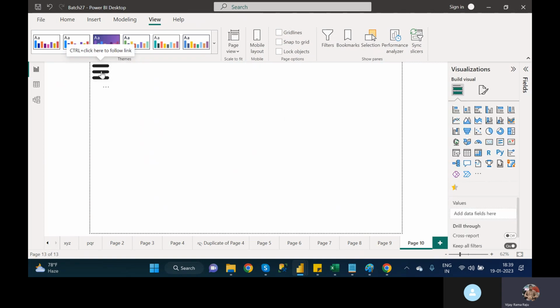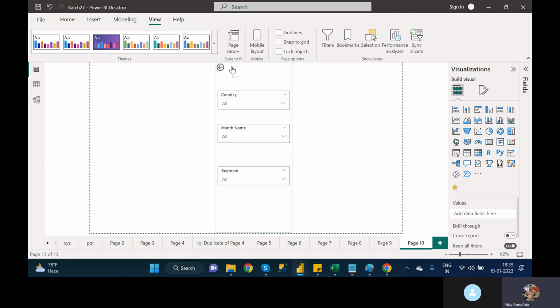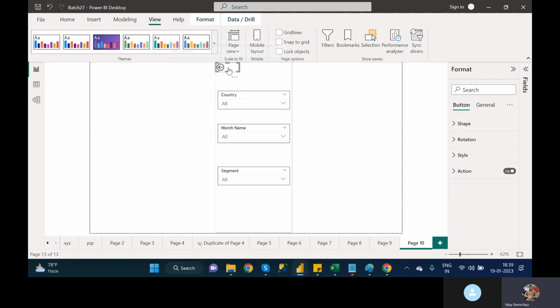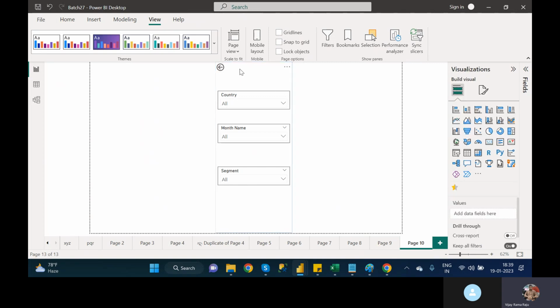Whenever I click on this particular button, this is a back button, right? For that, I need to take the bookmark as hide navigation. See, now click on this one. That means by using bookmarks, by taking a shape itself, inside the shape you can put all the visuals, and after that you need to group those visuals.